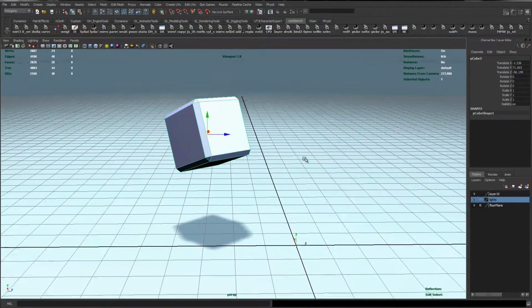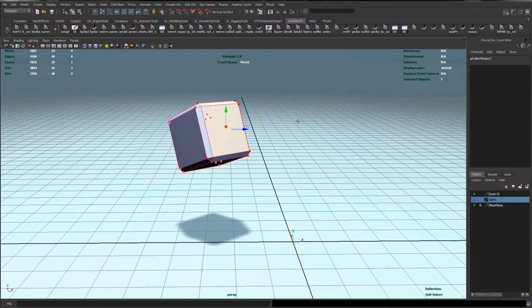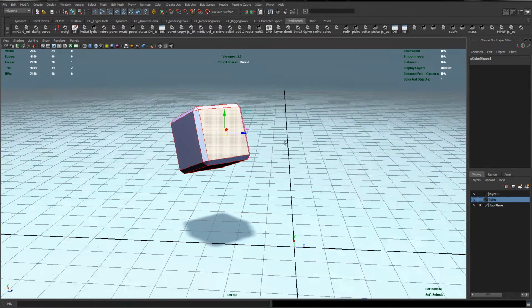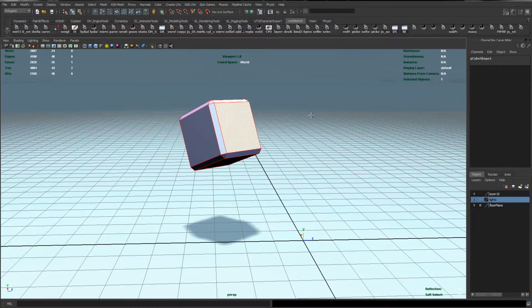So there's another script that I will include, and I have this one set up as a hotkey.